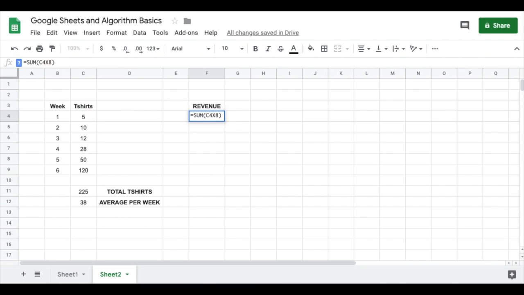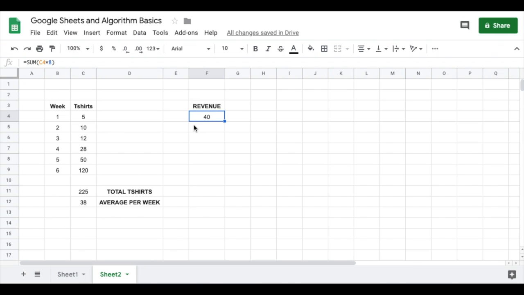Likewise, I can't use X for times. The computer doesn't recognize it. It's going to tell me an error. So you're going to want to use an asterisk and just put 8, and I'll show you how you get that dollar sign eventually into the equation. So we made $40 that first week because it did 8 times 5.